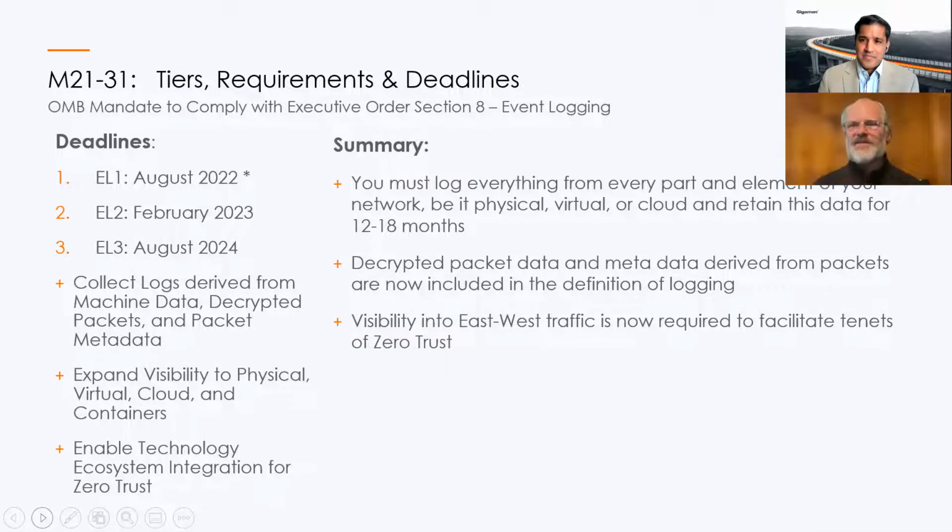The other part of this, according to Zero Trust, is that I would emphasize that they really are asking you to expand your visibility beyond just your physical networks into all kinds of virtual networks, be it VMware, KVM, OpenStack, but also the public cloud such as Amazon Web Services and Azure, for example.